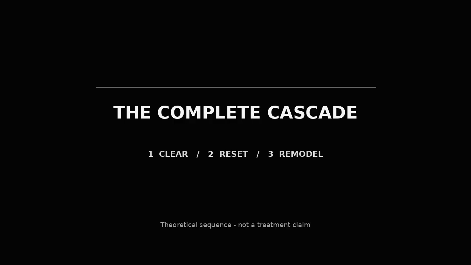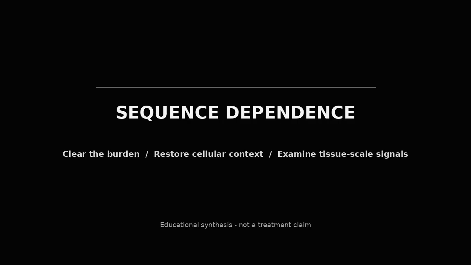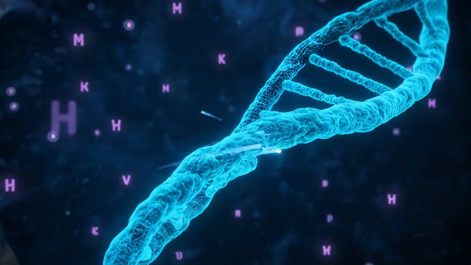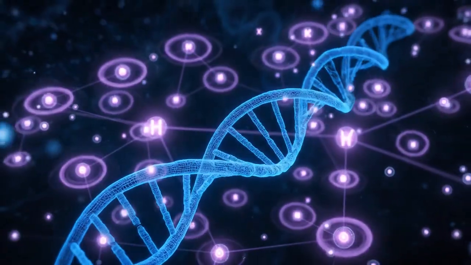The complete cascade. When we look at the complete cascade, we see compounding returns at each stage. It's a relay race. Runner 1, senolysis, clears the track by removing the toxic zombie cells. Runner 2, reprogramming, sets the pace by resetting epigenetic marks and restoring energy. Runner 3, resurgence, sprints to the finish by rebuilding tissues and hormones. Skipping any phase compromises the entire protocol.